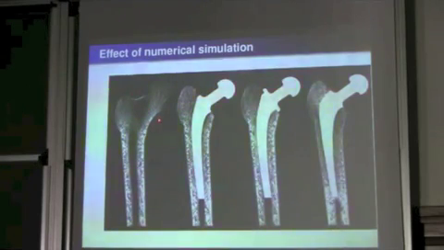Then we cut this part and we place an endoprosthesis here. There are three different kinds of endoprosthesis. And what happens? We can see the remodeling. The trabeculas, the small beams which are inside the bone, change their orientation and also thickness and density. So we can compare these pictures and we can see very large differences between these three cases. So such calculation can be used, for instance, to help the planning of surgery.